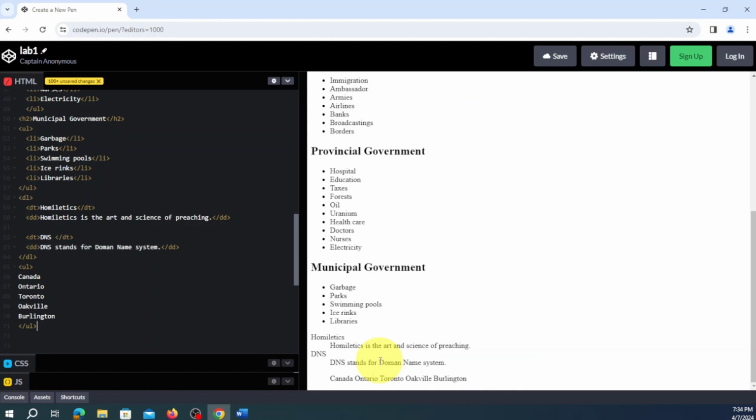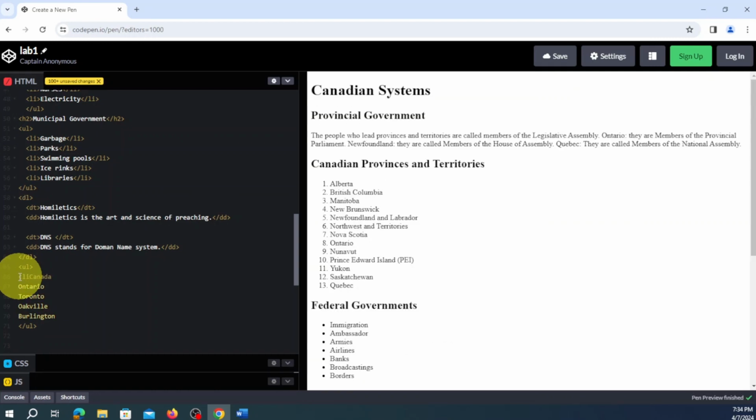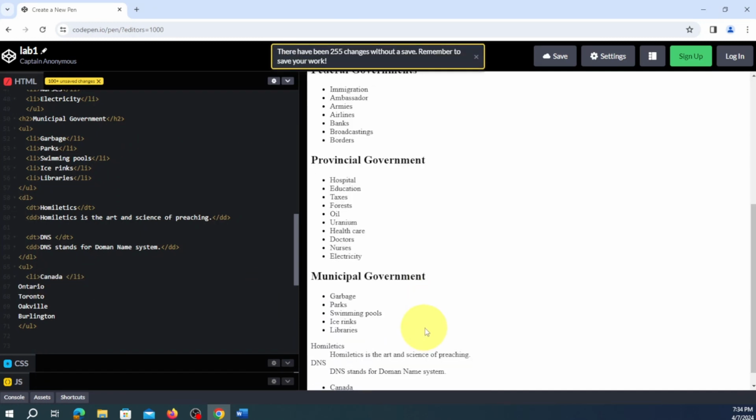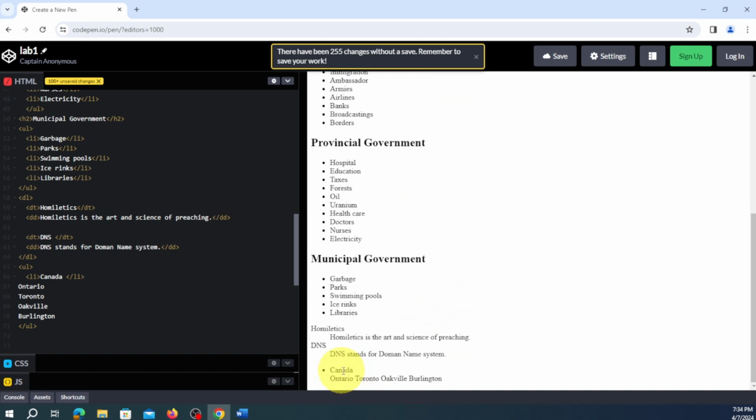Now, when we do that, we're gonna put the closing here. We need a list. Open list. We need a closing list. Closing list. You go down, you're gonna see here we have Canada.